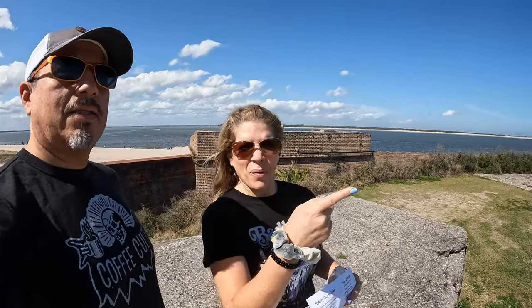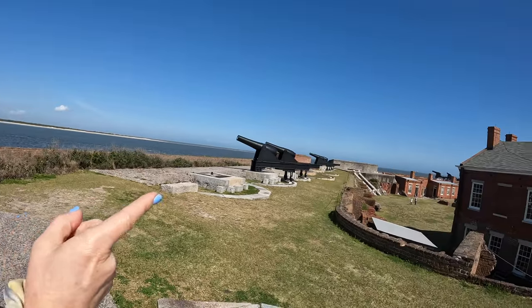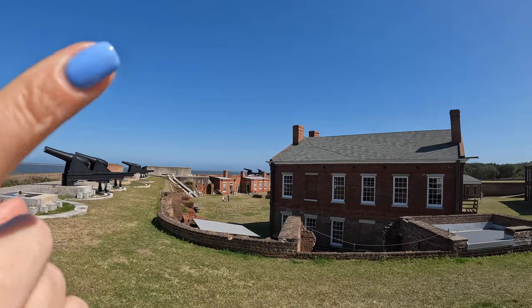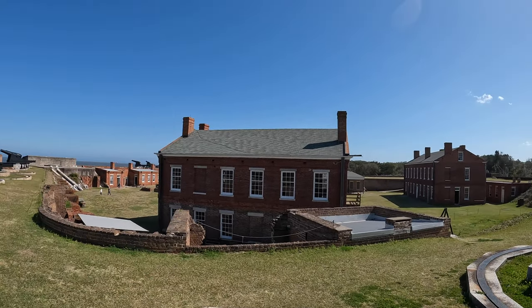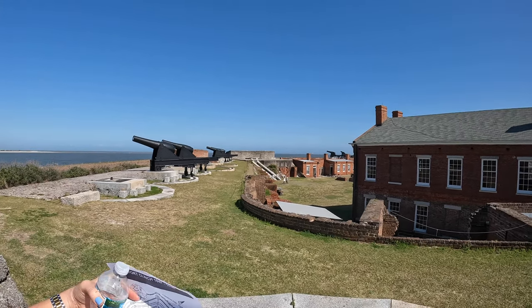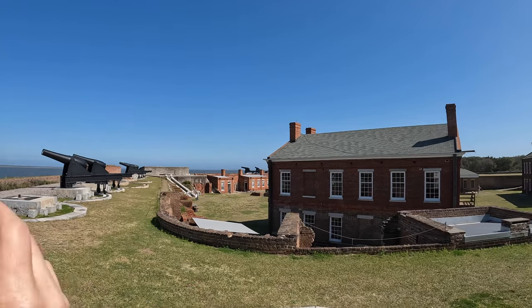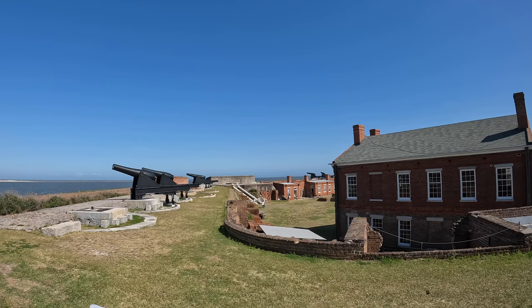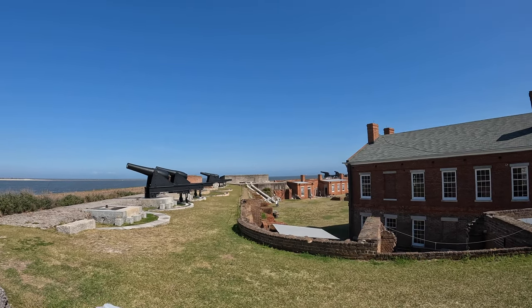Let's see if we can give you a quick recap of the fort. This is the view as soon as we came out of that tunnel that you just saw. And we're back to where they kept their ammunition. I think that's where they slept, the barracks. There's an infirmary on the other side. The bastion. There's bakeries. I'm guessing this is where they did almost everything they needed to rest and prepare and then get ready for battle. But yeah, they never battled. They pretty much lived here.